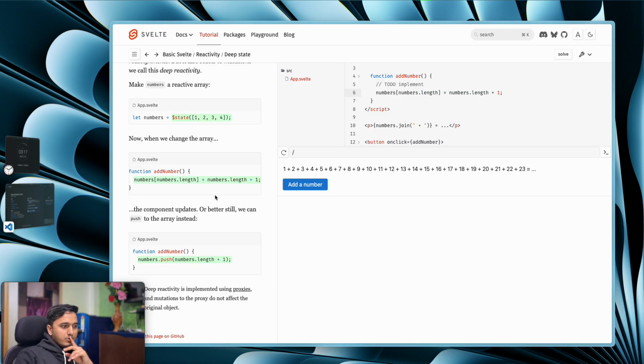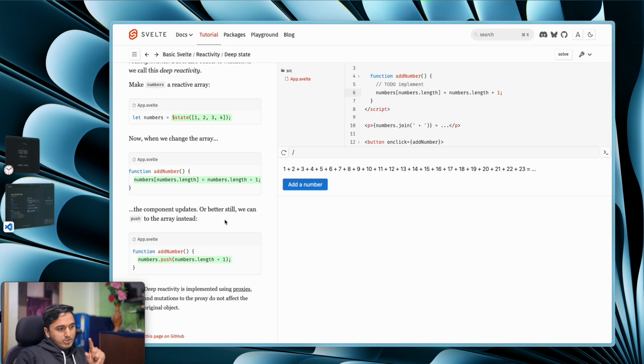It would be interesting to know how they are able to handle it, because that may have performance implications as well. Like in case of Angular, it provides change detection which is inefficient, but now they are moving towards signals, and even no framework basically gives you this deep reactivity by default.